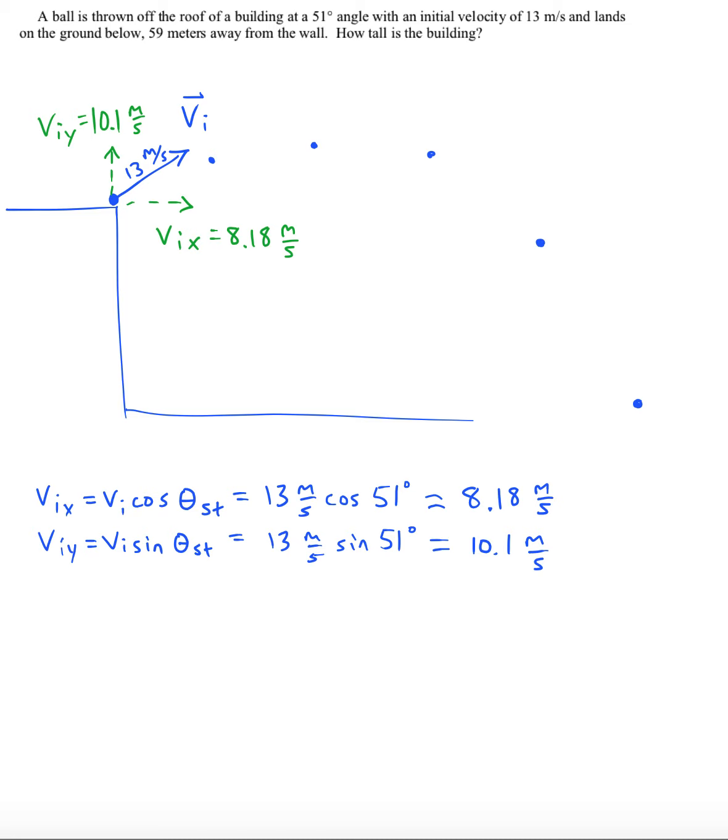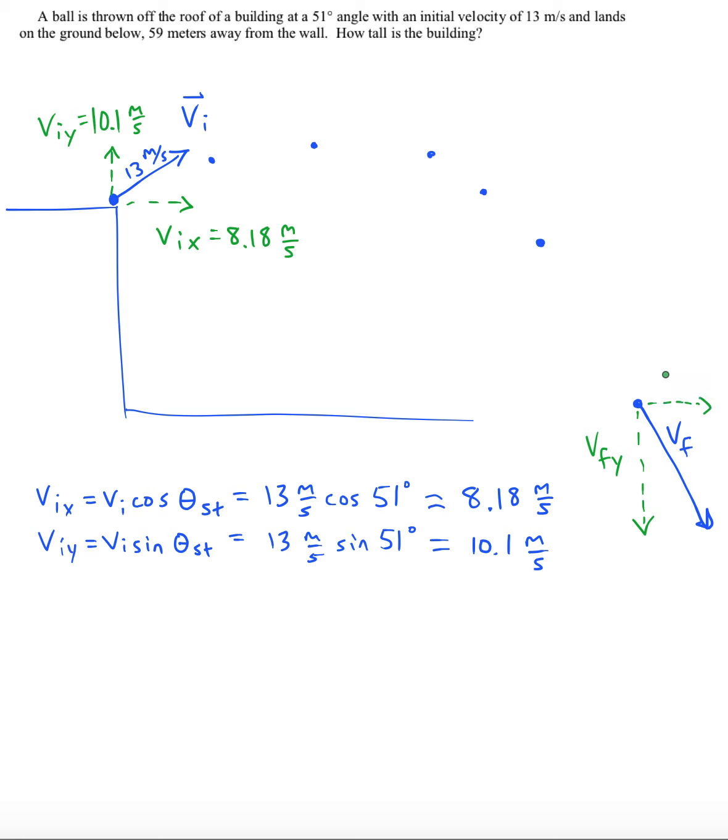All right. Now, when the ball leaves the building and comes back to the same position that it had been launched from, at that time, interestingly, the speed of the ball will equal the speed of the launch. But when it falls farther toward ground, the final speed here will actually exceed the 13 meters per second. It'll be much more. And I don't know what that V final will be. So it's unknown. And that's going to mean that the vertical component, VFY, is also going to be unknown.